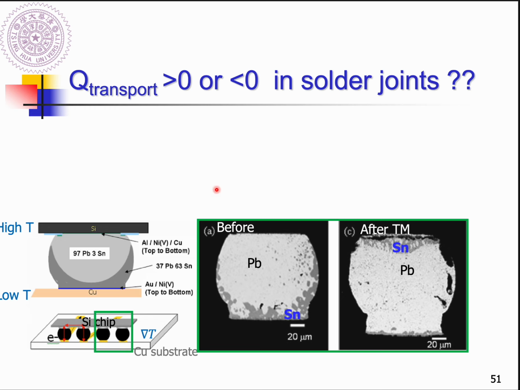For example, if you fabricate this kind of composition of materials, and then you measure the heat of transport, sometimes the phenomenon may not be the same as what you observe when this material is made into the solder bond. So the question here is how we measure the heat of transport of the solder bond in our device.